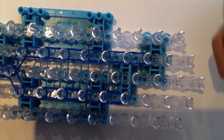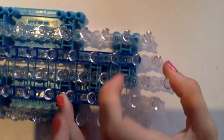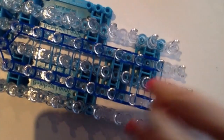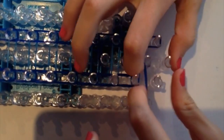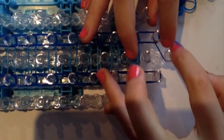Okay, we're just doing it all the way to the bottom. Nearly there. And last one. Okay, now we are going to get double looped from here and double looped to here.